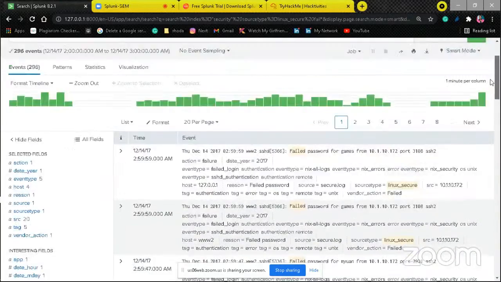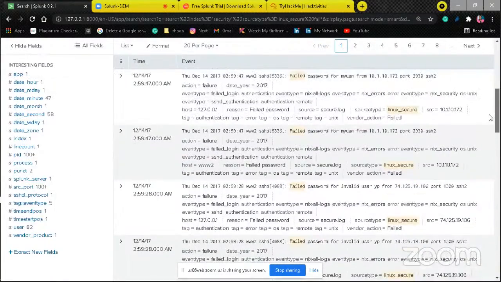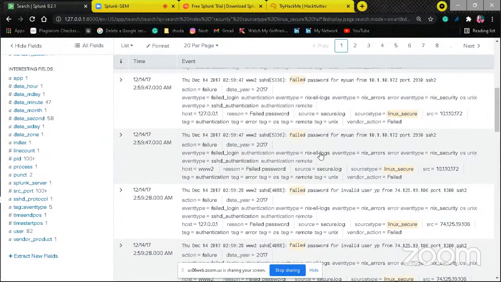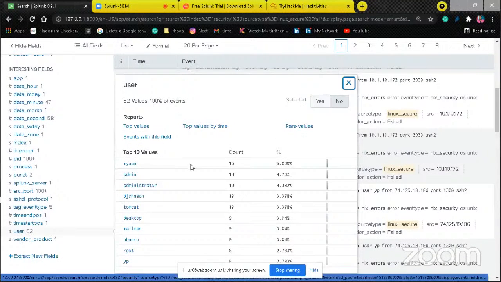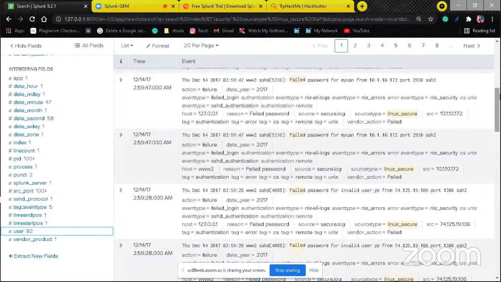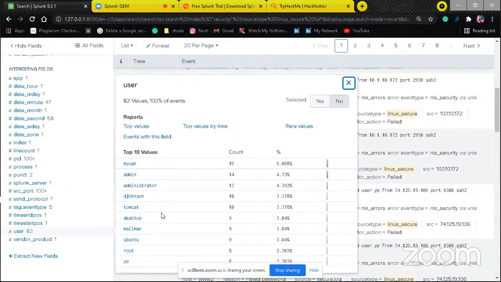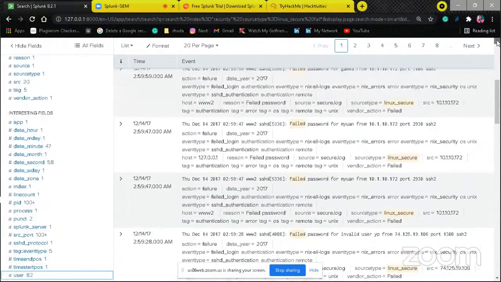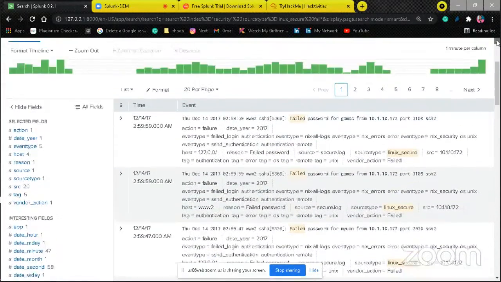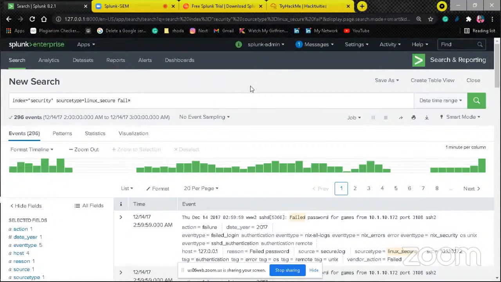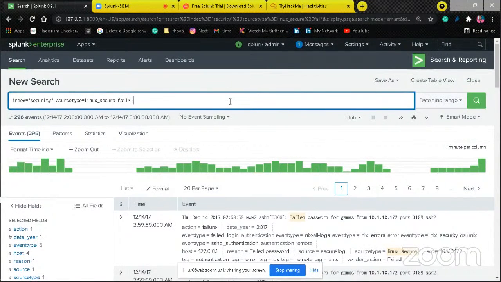And then from there, I can just count by the users because if I look at the fields here, I should be able to see the user field here. You can see who has the highest number of failed logins because from there is where you trace back. If somebody is not even an admin and has the highest count of failed logins, why? You can go ahead and look: is this even a real person, or was it some brute force attack being performed on this server, somebody trying to log in? So that's how you go ahead and perform statistics.